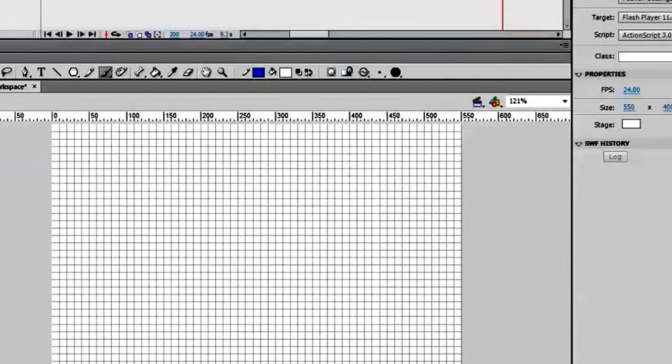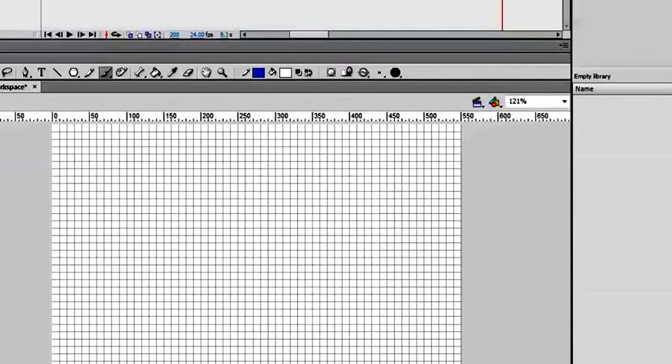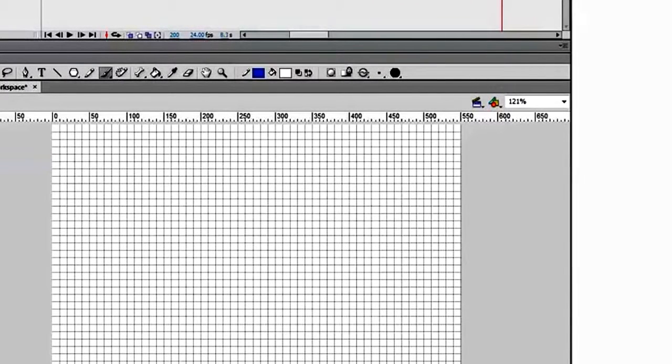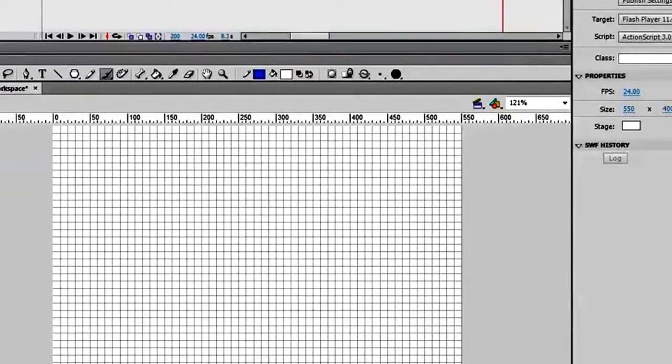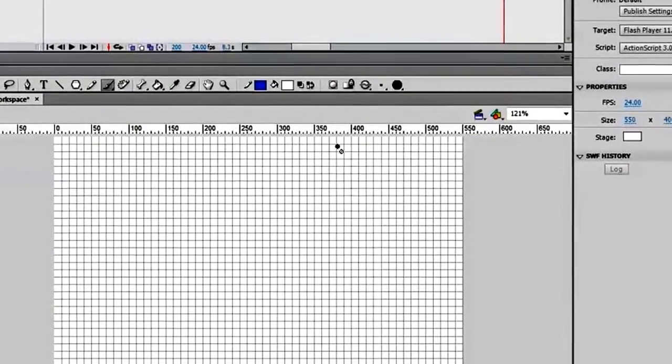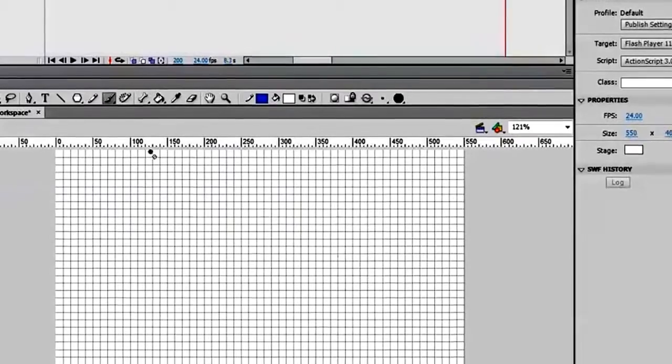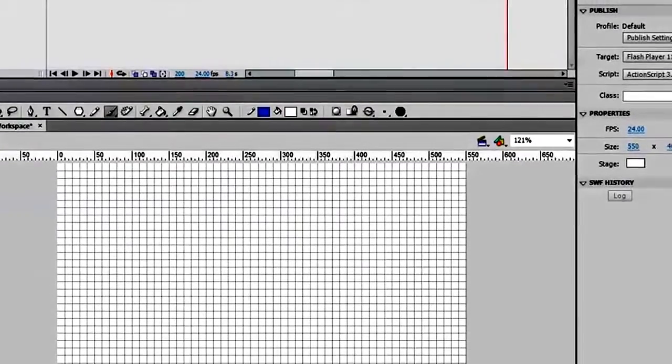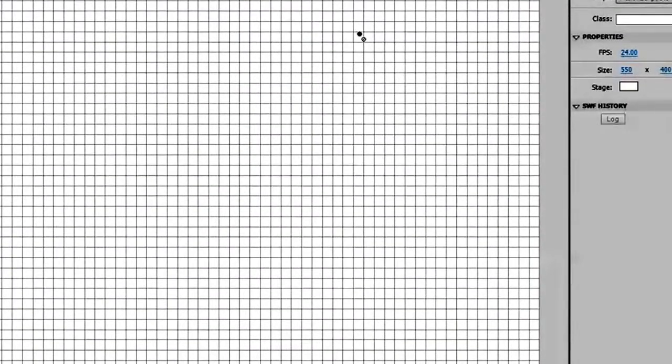So now I have the same basic space, except if I want to look at the symbols I create, I go to my library. If I want to look at my projects, I can go there, and then the properties palette is there. If I want to see a bigger window, I can double click on timeline, hide that temporarily, and it gives me a really big view of my workspace called the stage.